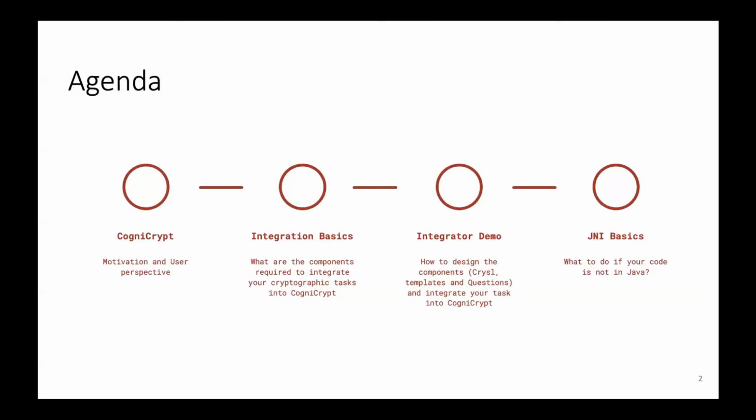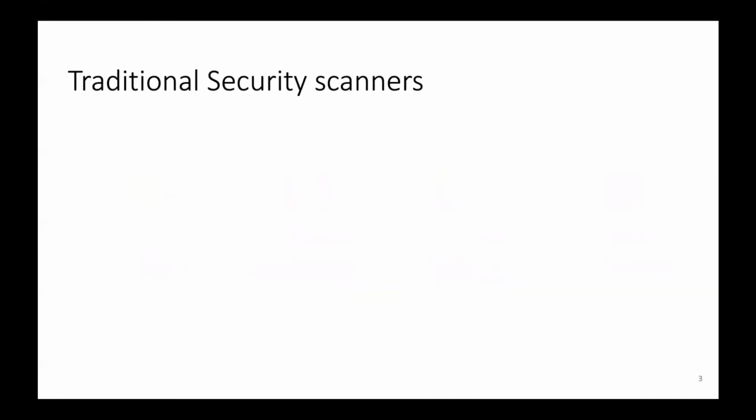Okay, let's dive into CogniCrypt first: the motivation, and then the user perspective on how to use CogniCrypt. Before we jump in, I think all of you know that CogniCrypt is in the category of applications which can be called a security scanner, meaning it scans your application for security vulnerabilities and so on. But there is a primary difference between CogniCrypt and other security scanners.